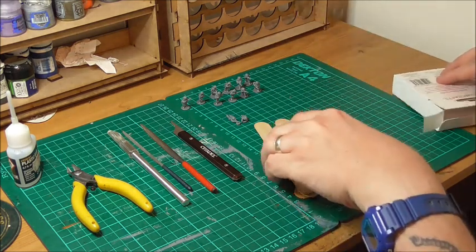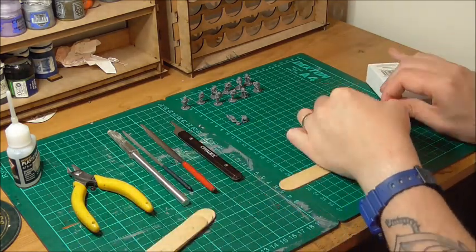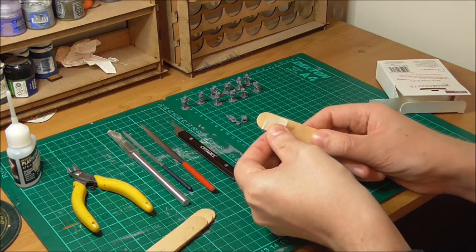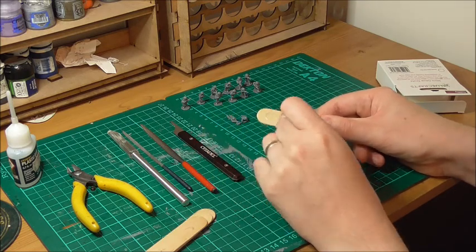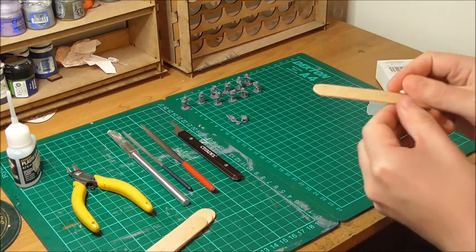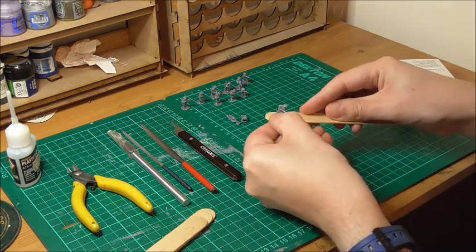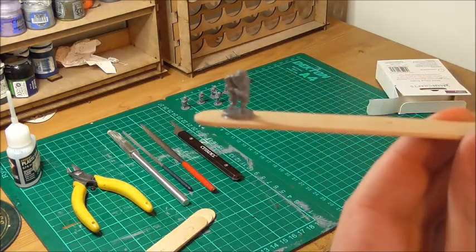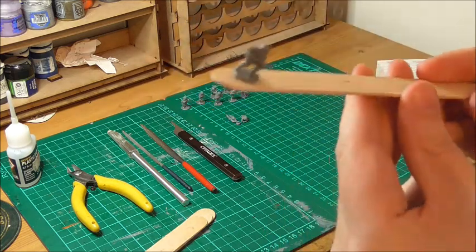Right, so all we need to do here is get our first lollipop stick, take one of the glue dots off the roll, like so, stick that onto the end of the lollipop stick, and just peel away the paper. As you can see there now, we have a glue dot ready and waiting on the lollipop stick. So simply take your figure, press them down gently, and there we go. So that one is now mounted on the lollipop stick and he is ready for painting. So I'll just get on and stick the rest down now then.